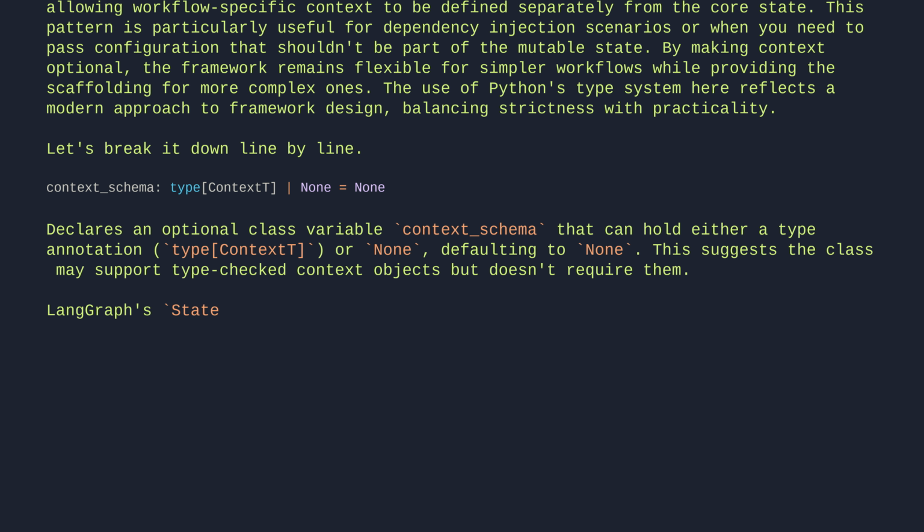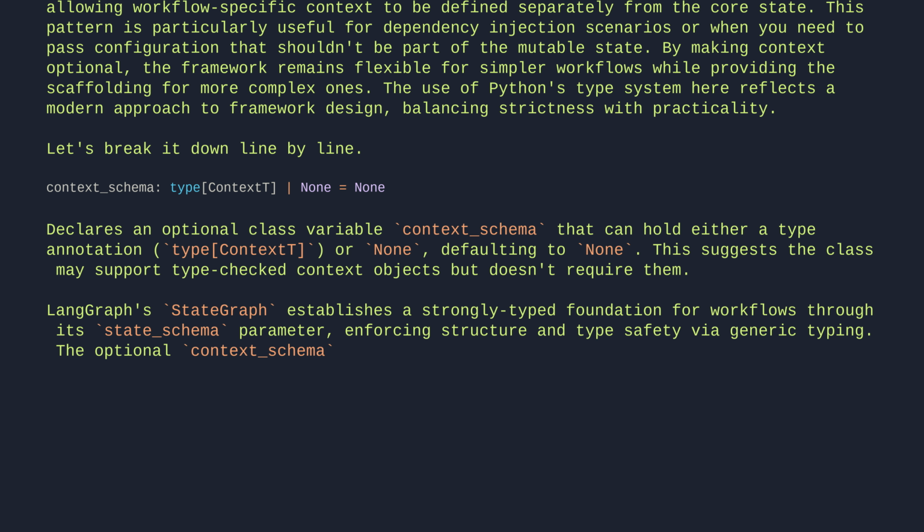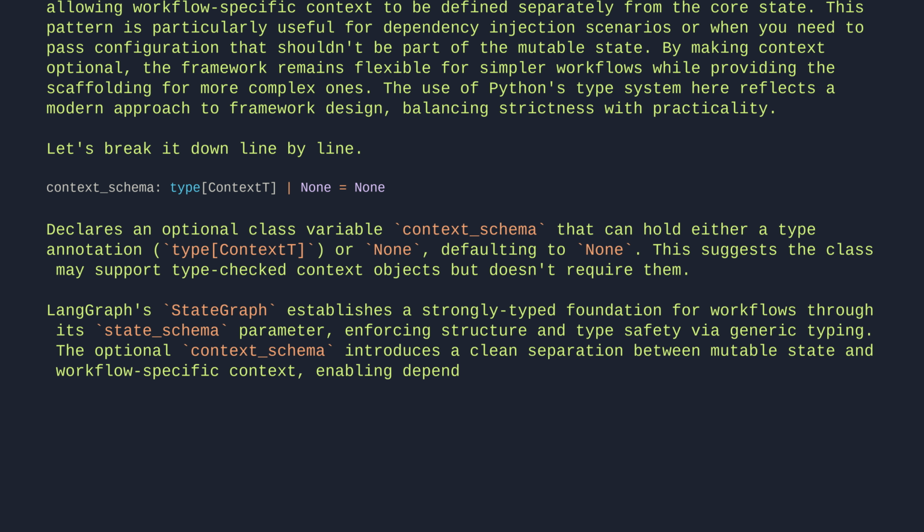LangGraph's StateGraph establishes a strongly typed foundation for workflows through its state schema parameter, enforcing structure and type safety via generic typing. The optional context schema introduces a clean separation between mutable state and workflow-specific context, enabling dependency injection without polluting the core state.